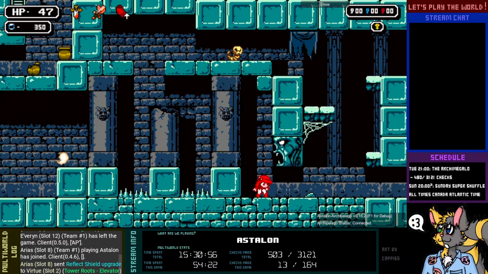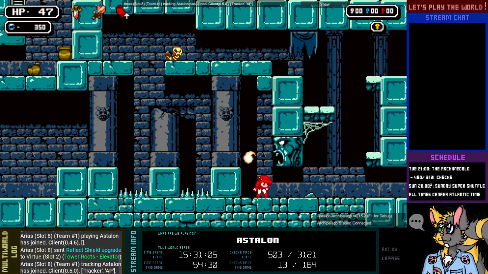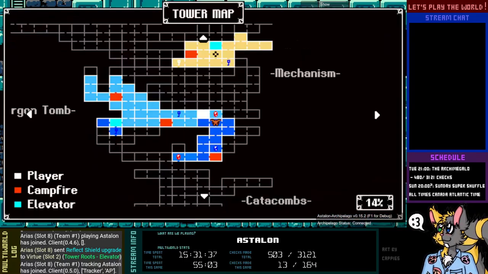Astalon is slot 8. No, this says I should be able to get Gorgon Tomb Algus, Gorgon Tomb Arias, Gorgon Tomb Void Charm, and a bunch of stuff in the shop. Catacombs Attack plus 1, Mechanism Blue Key. Oh, because I have the Void Charm!